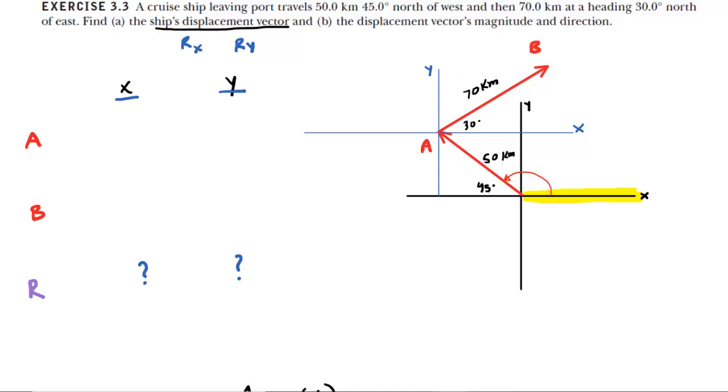Of course, we all know from geometry that a straight line, which is this x-axis right here, is a 180 degree angle. So if this part of the straight line is 45 degrees, then we're going to have to subtract the 45 from the 180 to get this angle right here. In other words, the angle for vector A is going to be 180 minus 45. And of course, 180 minus 45 is 135 degrees.